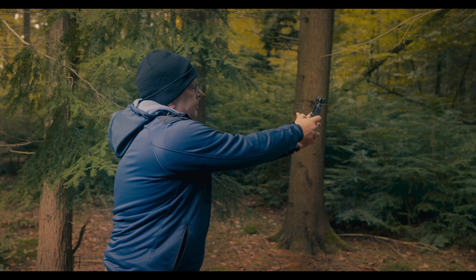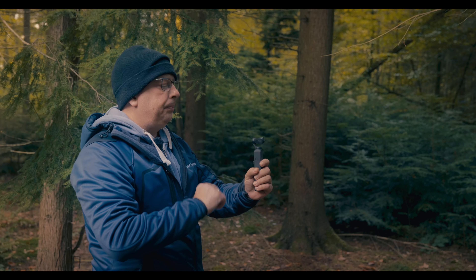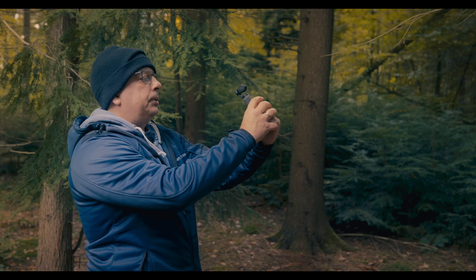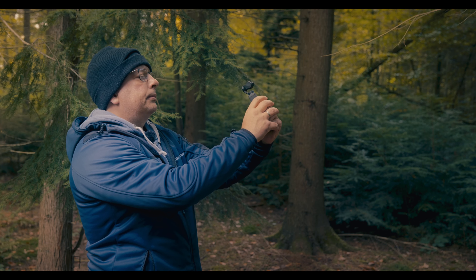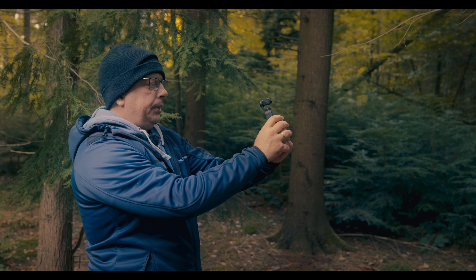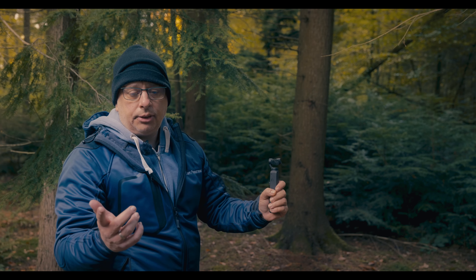I put it up. And that's how it looks. Let's do another example with the follow mode. Bring my Pocket 2 around 45 degrees looking upwards, push the camera a little bit down, push the record button. And now I go down with my arms and come into the vertical direction with my hands. And that's how it looks like.